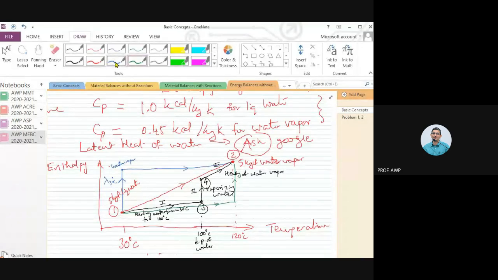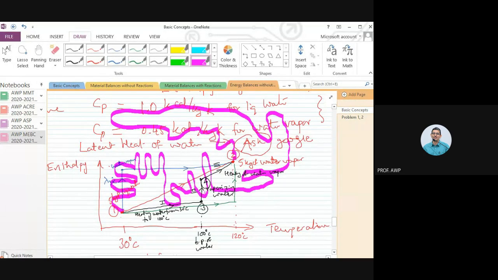Or if you don't like this blue path, if you don't like the black path, if you don't like the green path, you could have taken some other path. Let's say you could have taken this particular path and ended up here. You could have taken this violet or lilac, whatever that color is, and you still have got the same answer. Only thing is, which path would you want to take? Black, green, blue, or this violet?